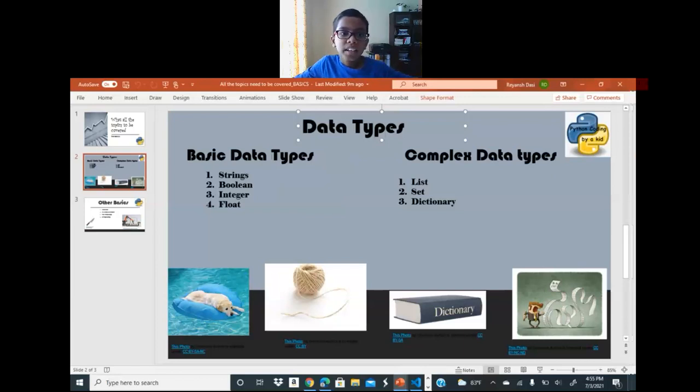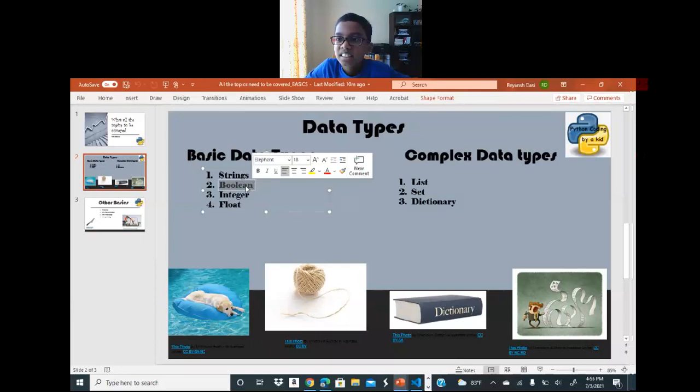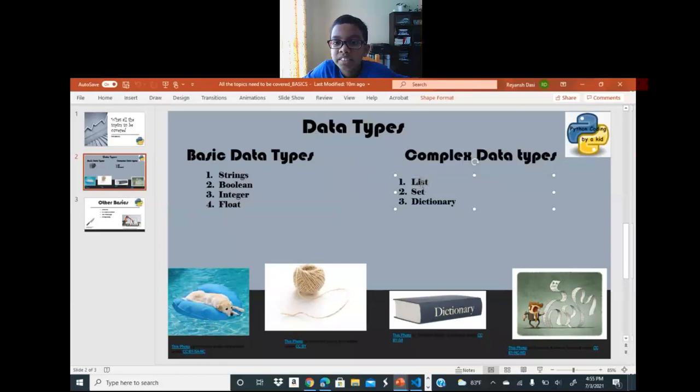Like that, in Python, there are data types where if it is a certain type of thing, they call it a string. If it's a true or false, they call it a boolean. You might not know this yet. You might think a string is a piece of yarn, a float is a pool float, and a boolean sounds like some sort of whale. And a list you might think is the grocery list, and a dictionary the one at your school. Actually, most of them are actually true. So a string is a data type.